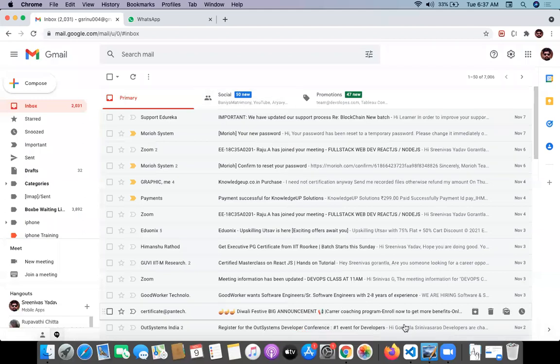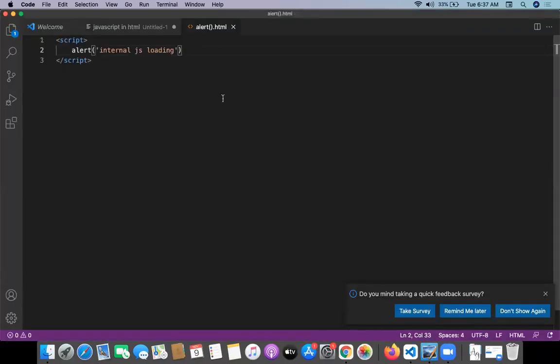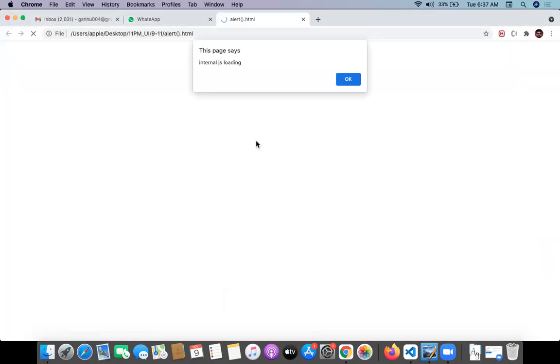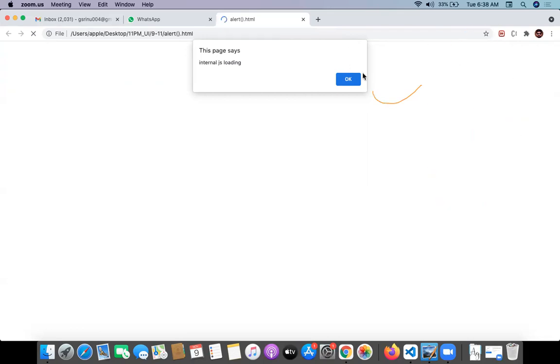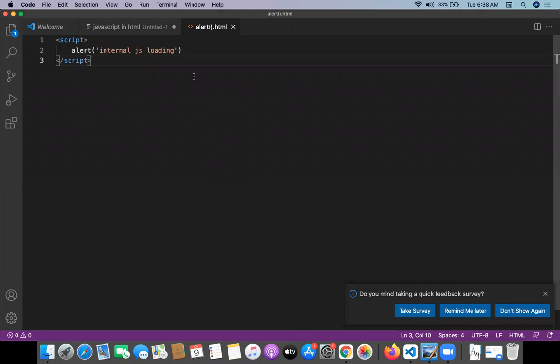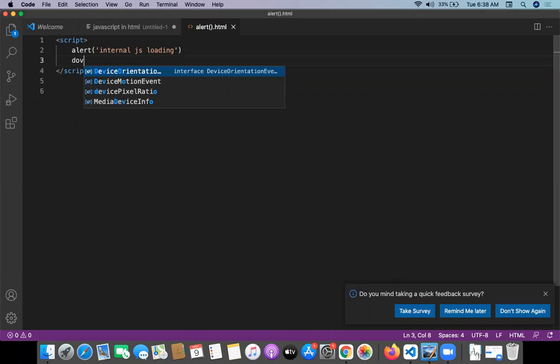Okay, so when I execute my program, alert, I can see the alert box, and this alert box is loading from window level, not from document level. That we need to remember. Whatever alert box we got here, this alert box is loading from the window level, not from the document level. Document is this one. This is the document, but this is loading from window level. Alert is loading from window level. If you want, I will show this. So let me write some document.write.